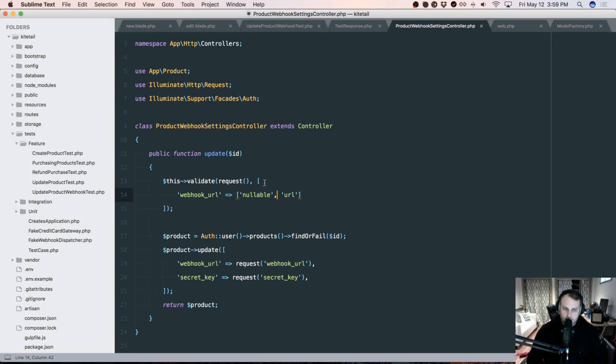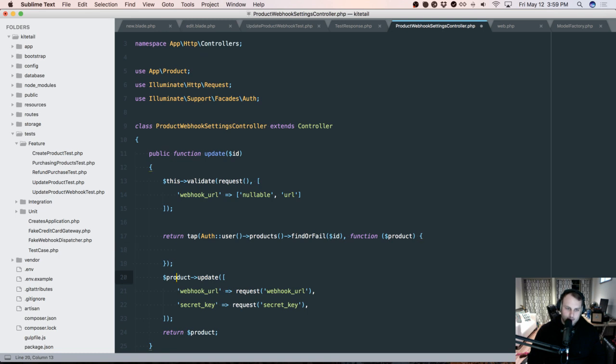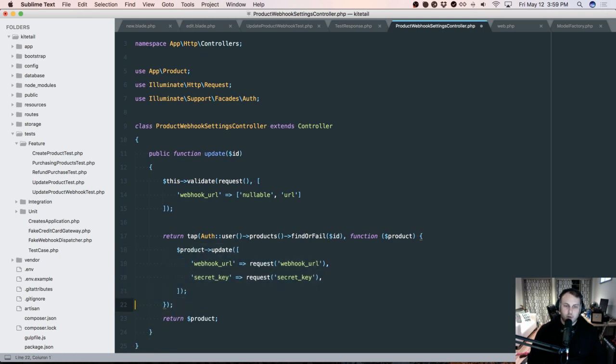I dig that. I feel like that should exist. So what I wanted to do, which I thought would have been cool, is we could tap this to get the product and then update it. But what I'm concerned about is, is that going to have the updated fields? Actually, it will.